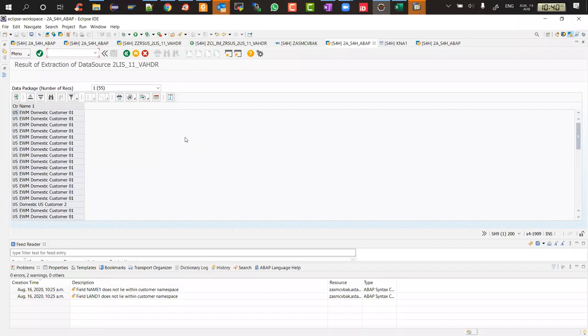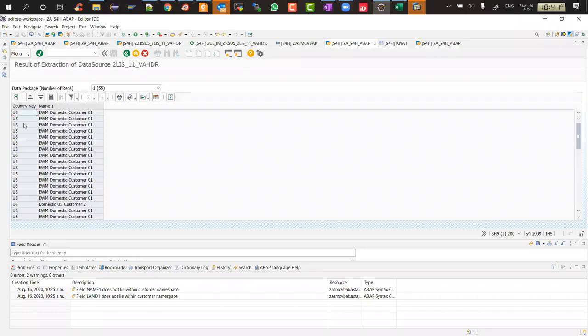That means in the backend, the code is being run and the data is being populated for my country, which is US. And I think we have India also, India and US, and then I have the name of my particular customer. This is coming from KNA1.